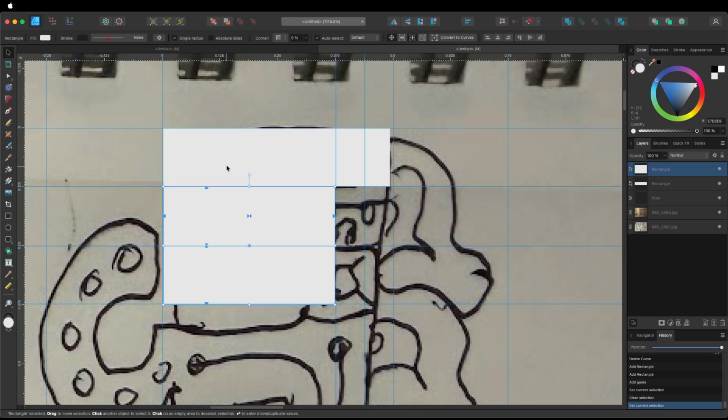So typically the difference between these 2 types of arrows, I just had the white one and the black one, is this white one is usually like a node select tool, where you can select the individual vectors, and then this one will select the whole shape, or a group if you have things grouped. Where did that shift? Okay, here we go.